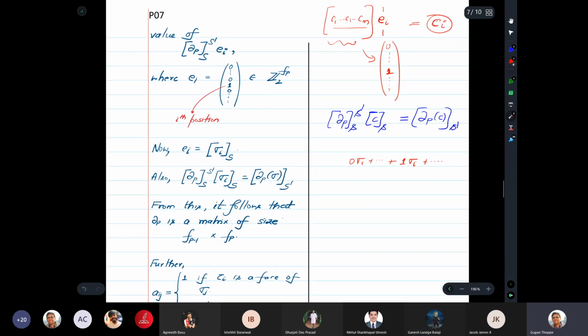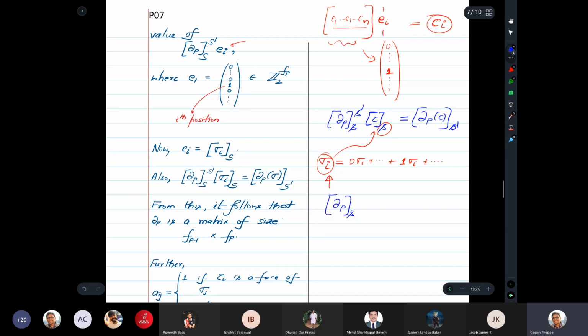And in shorthand, we will denote this P chain just as sigma I, right? So this is the P chain whose coordinates with respect to this basis that we have chosen is EI, right? So that is what we are trying to do. So let us just use this relation.